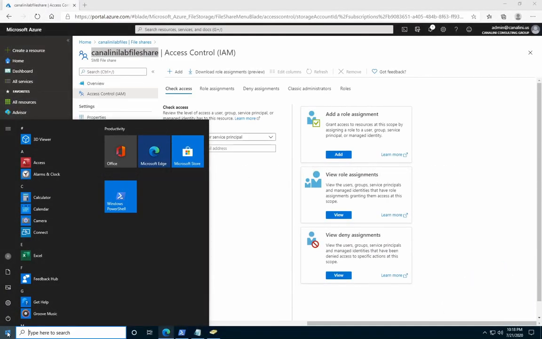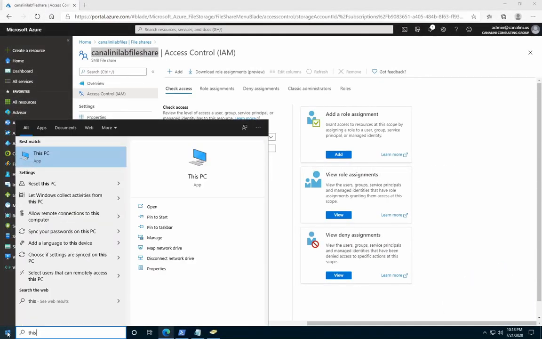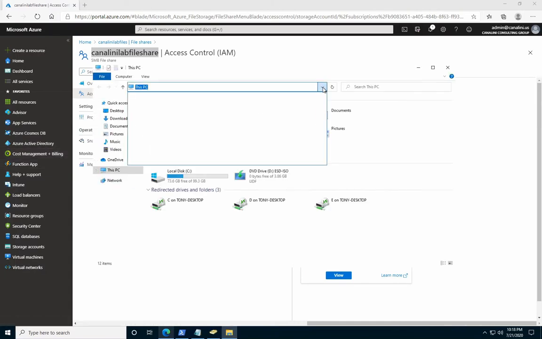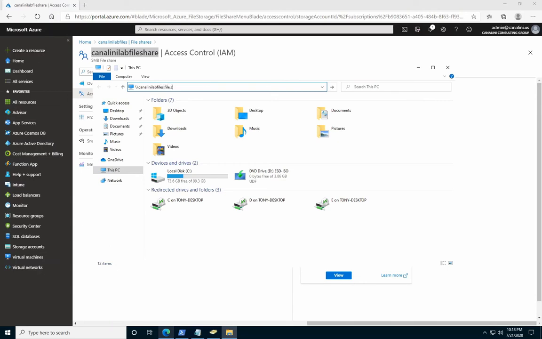Authenticating to a Windows machine joined to your domain that has access to this share, you'll connect to the namespace provided by Azure, which in this instance is going to be the storage account name.file.core.windows.net/the share name you created. This will connect to the publicly facing IP address of this storage account and file share.